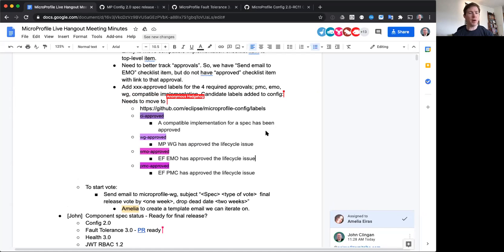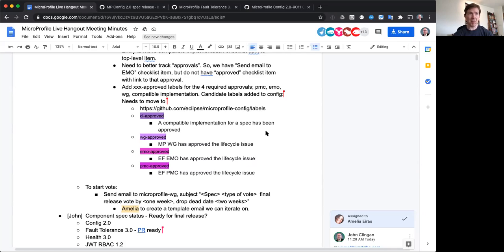Here's the thought. What if a spec team puts this together, and they have the draft label on there. They take the draft label off, and that basically signifies we're ready to go, we want some review.